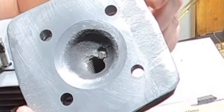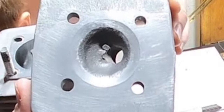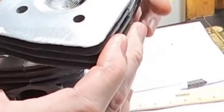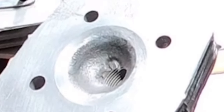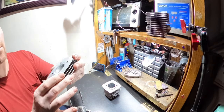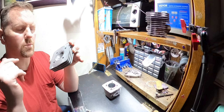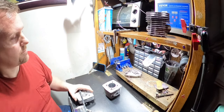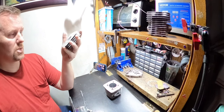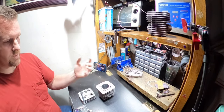That means my squish band is the same dome shape as the top of the piston. It's not thinner on one side, pinched more on another. Basically, I got it just right. I think it came out really good. I'm very happy with this squish band. It's very hard to do a squish band on an angle by hand. I was very happy with that. Because I needed to fix the squish, all I gotta do now is finish fixing everything else.